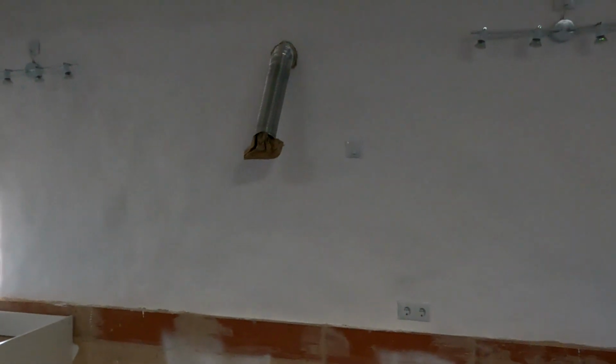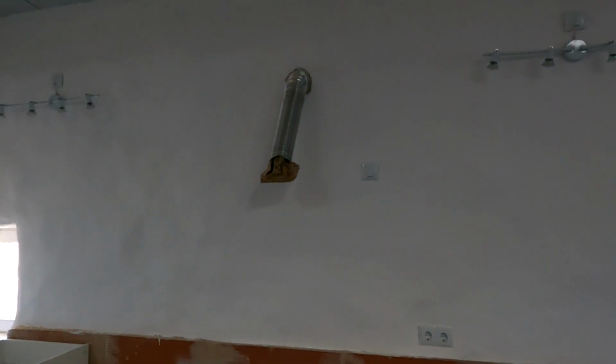Right, so that cabinet's in its approximate position. I need to build another cabinet and bring it over here somewhere. I don't have to put it right at the end, but just enough to get the height measurement and then get the extractor fan fitted there. So I shall get a couple of cabinets built tomorrow, 2 or 3. I will take my time again, so hopefully I'll get lots done.